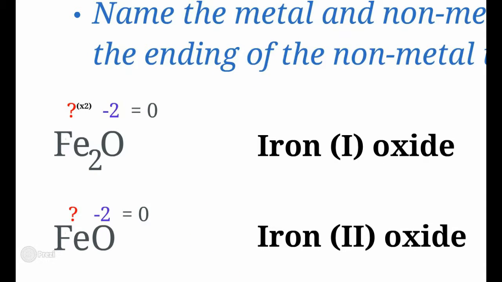So when we do that, we take iron, whatever the charge of that iron was, which was +1, well, that's going to be the Roman numeral. So then you would write it just like always, iron oxide, but in between you have to put the iron charge in here. Oh, by the way, let's say you get lazy and you say, well, I'm just going to put a 1 here, a number 1. I will count that off in a heartbeat. Do not put normal numbers. It has to be Roman numerals. Has to be. You have no choice.